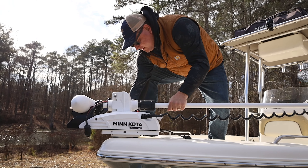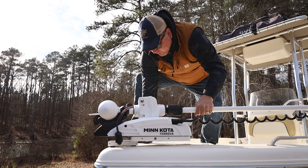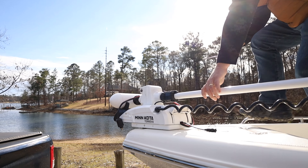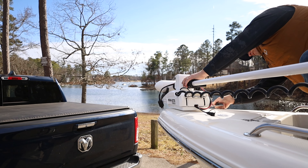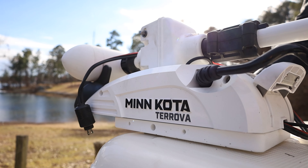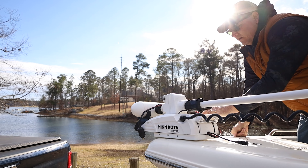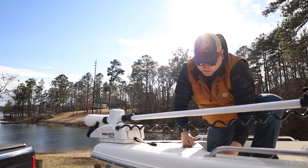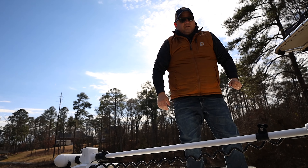I'd end up spending my whole time moving around, constantly restarting the boat or trying to pull up the anchor, and we'd have to move again to get back on the reef. So in the spring of 2023, I got one of these Minn Kota Terrova trolling motors — saltwater trolling motors. Let me tell you, this has been a game changer. It completely changes the way we fish, especially in windy conditions like today where we've got probably around 10 mile an hour winds with occasional gusts.